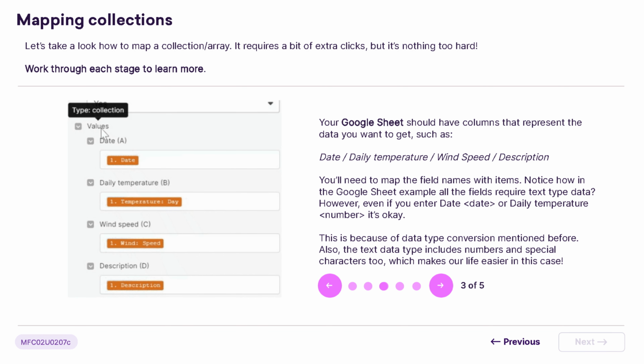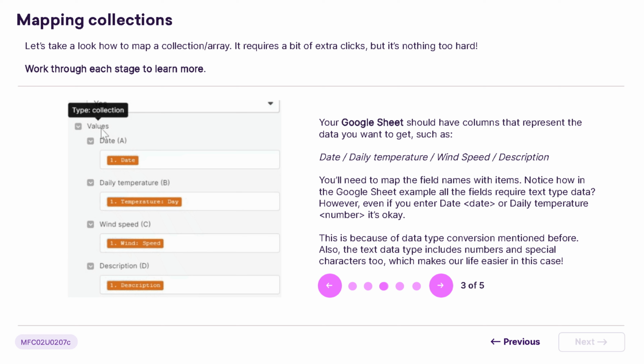To effectively map your data in Google Sheets, it's important to set up your columns to represent the data you intend to capture. Consider having columns for date, daily temperature, wind speed, and description. Each column corresponds to specific data from your source, such as a weather forecast. Mapping involves matching the field names in your Google Sheet with the data items you're importing.